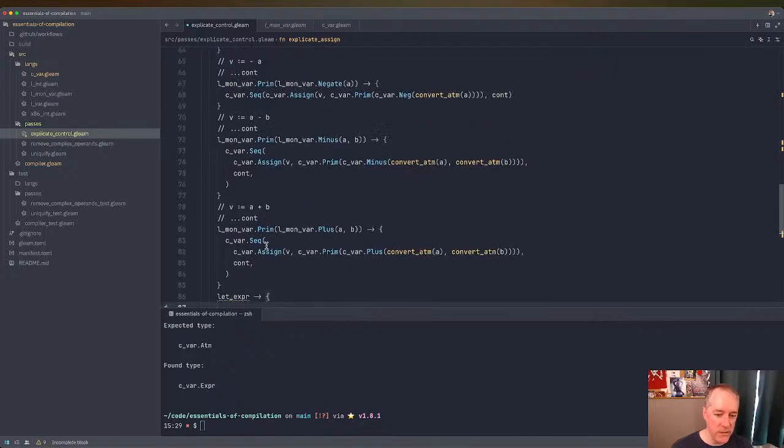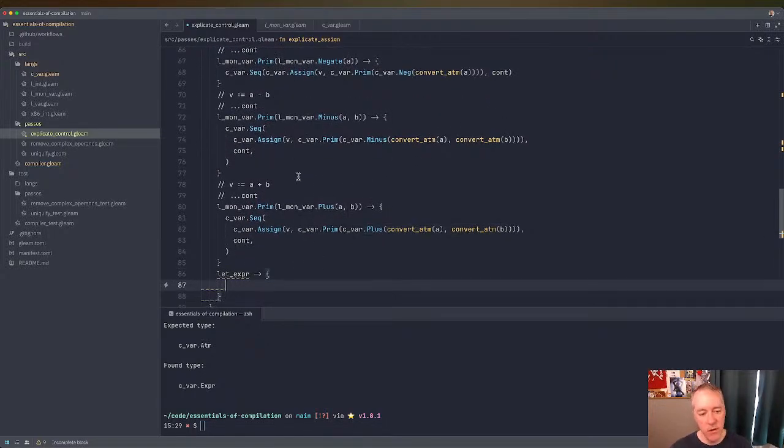We never want to call these functions on the continuation. Continuation is always already constructed.